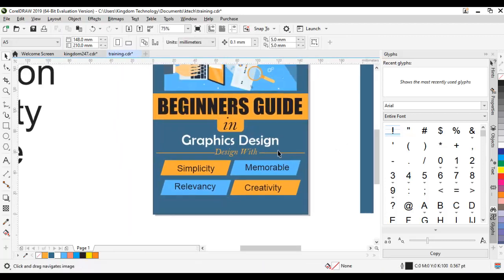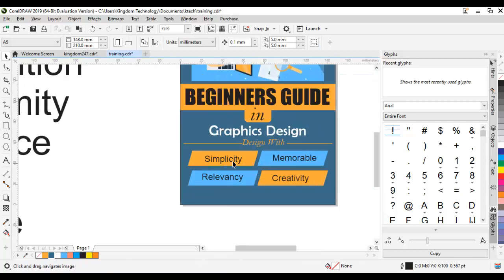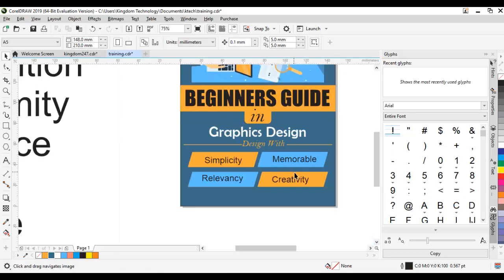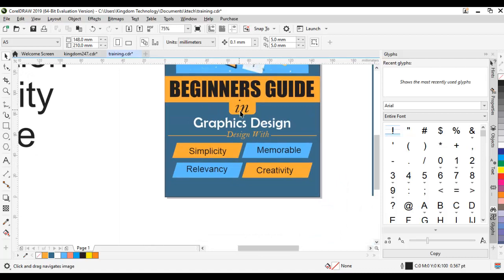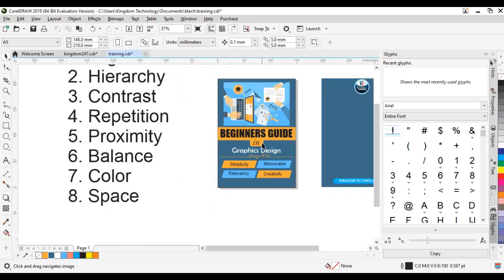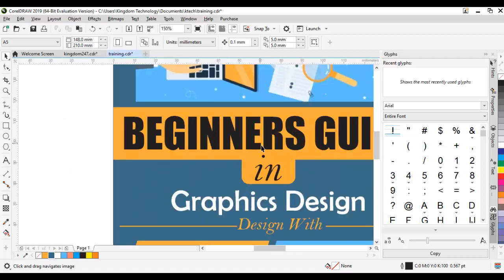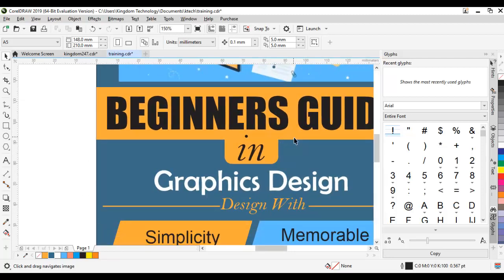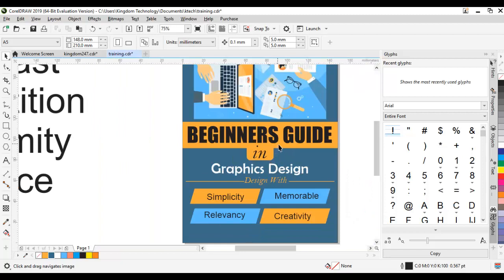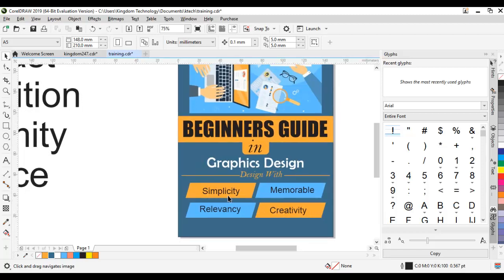So now the proximity principle is saying you must have a system that will fitly connect all elements in your design. Now you can see what I did in this place. This is a box at the top and this is a very small box here. So this box is connected to this one, so the design is flowing. So coming to this place also, you can see that the design is flowing. I'm having a box here, a box here, a box here, a box here. So I have a system that connects them together.